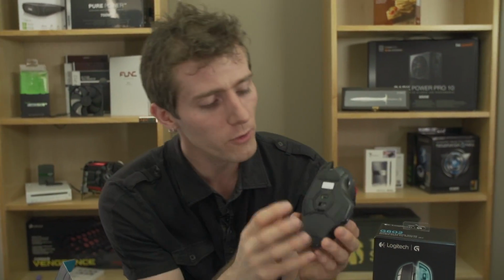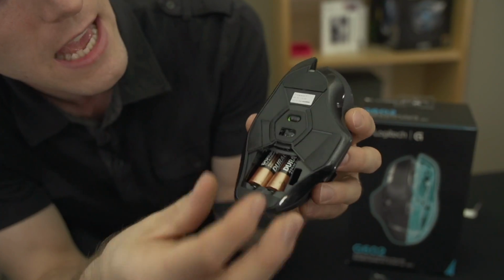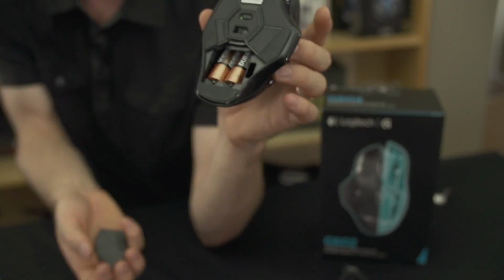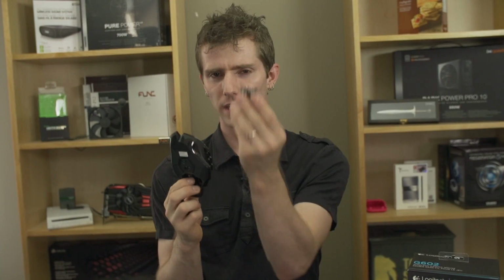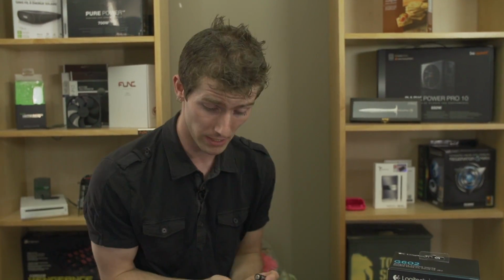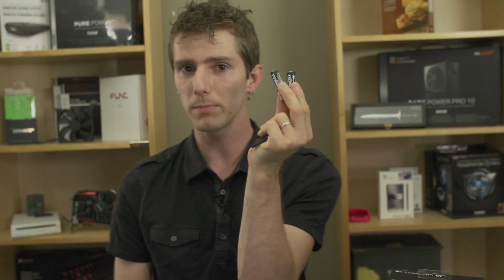So also here on the bottom, we're going to find a power switch, so you can turn it off or you can turn it on, but I can't imagine why you'd want to turn it off. More on that in a moment. As well as, check that out, AA batteries. Gone are the proprietary battery packs, and what's even more impressive about this is the battery life of this mouse. Logitech is quoting 250 hours, if you have both batteries installed, of continuous gaming in gaming performance mode. So if you could actually game for 250 hours straight, then you could probably drain both batteries.